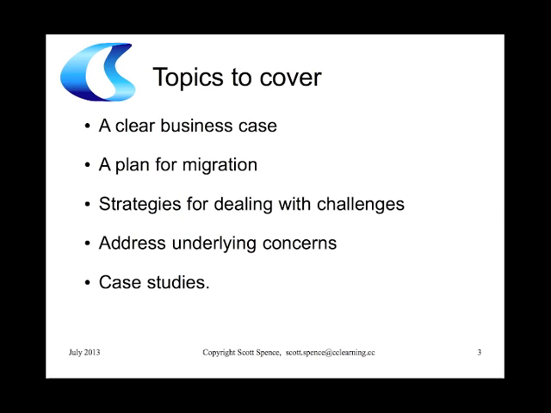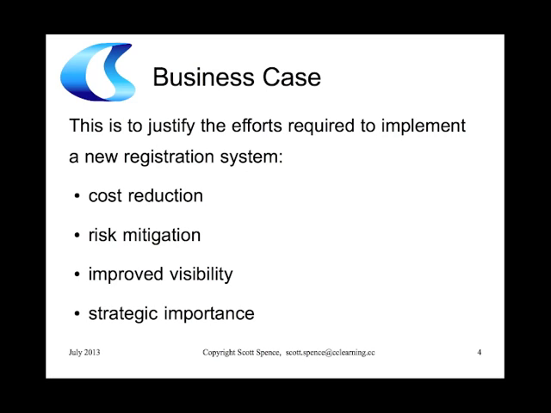Now, the topics to cover are a clear business case for engaging in online registrations, a plan for migration towards online booking systems, strategies for dealing with challenges, addressing those underlying concerns, and the case studies. So I've got a few interesting things to talk to you about with regards to case studies. First of all, the business case is pretty important. This is the reason why you're going to be doing the migration to a new registration system.